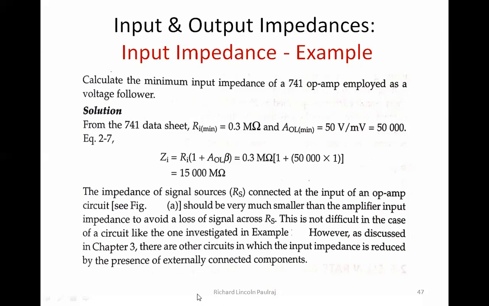So I think we'll end our lecture today, and we will continue and look at slew rate and frequency limitations in our upcoming classes. We will see the impact of slew rate and what the limitations are with respect to frequency. We will see a few graphs and try to solve some simple problems and understand their implications. Fine? Okay, sir.